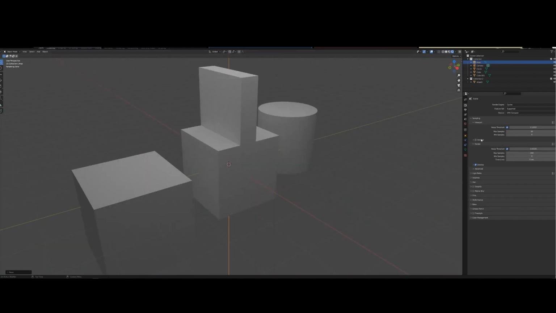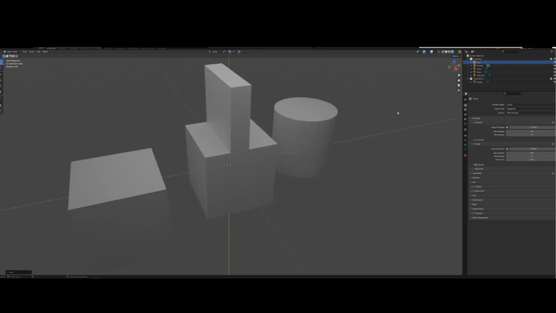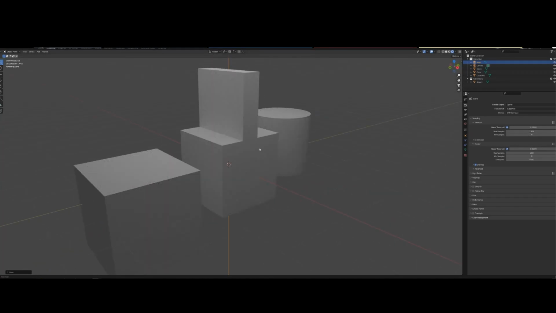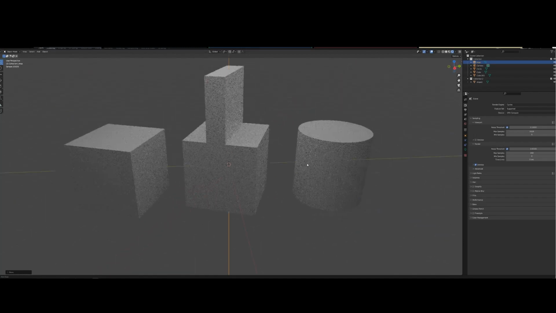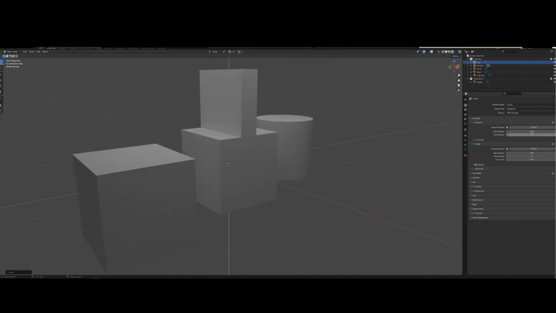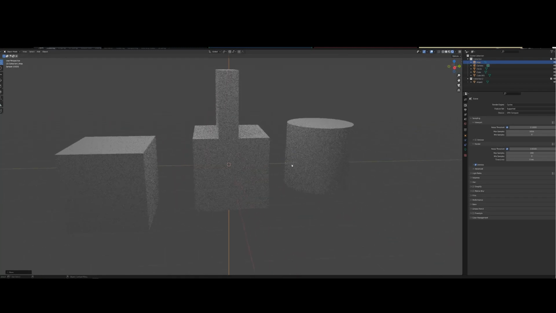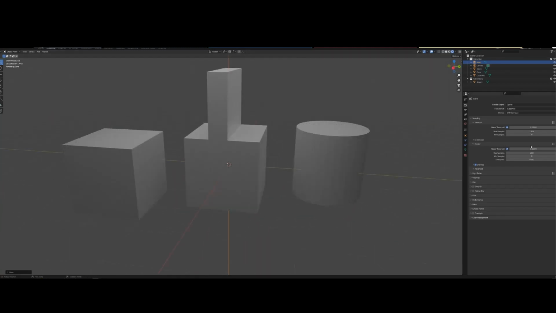Because in your viewport you're going to be constantly moving around, you don't want the samples to be really high. You just want to keep it nice and low so that you can quickly move around. Right now this is an incredibly simple scene, so we're not seeing it lag at all. But if it was more complex and you had the samples here really high, there's no point, because as you move, it's never going to have time to run through them. So I just leave that at like 20 or 30.